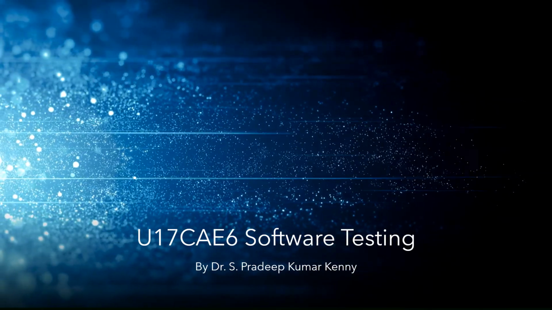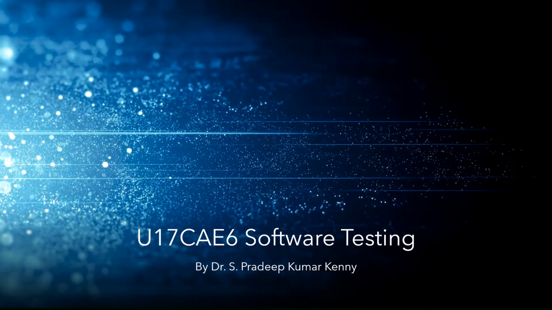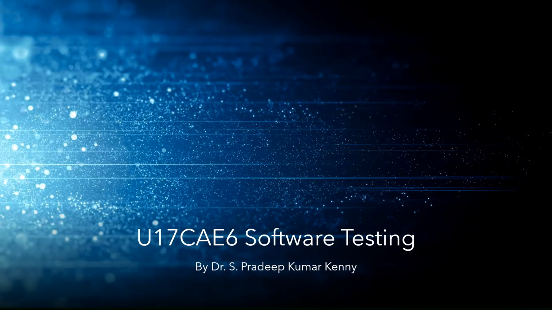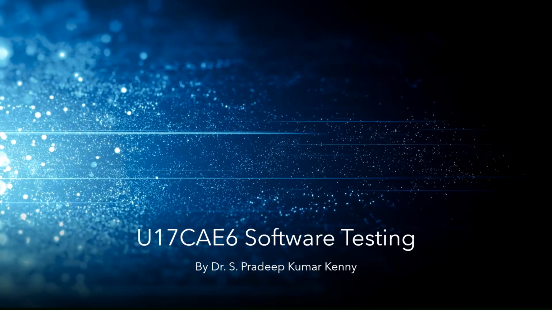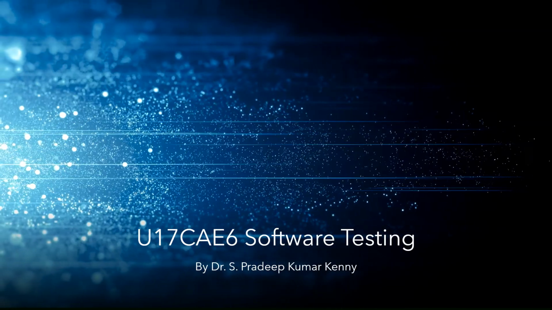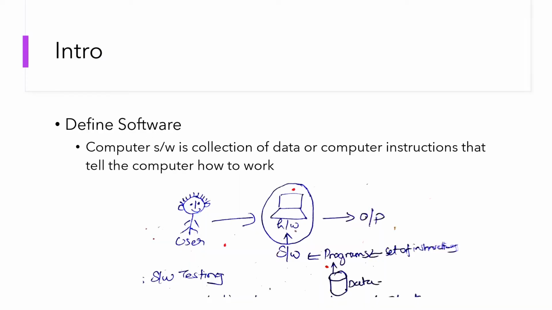So before going to unit 1, I'll just give you an intro of what is software testing, what are the different terminologies which you must understand to understand the subject a little bit better. Okay, so if this particular hardware is not performing what it's supposed to do, or the user is giving an input, but the output is not according to his preference, or is not doing the work properly, that means where will be the problem? It will be in the software.